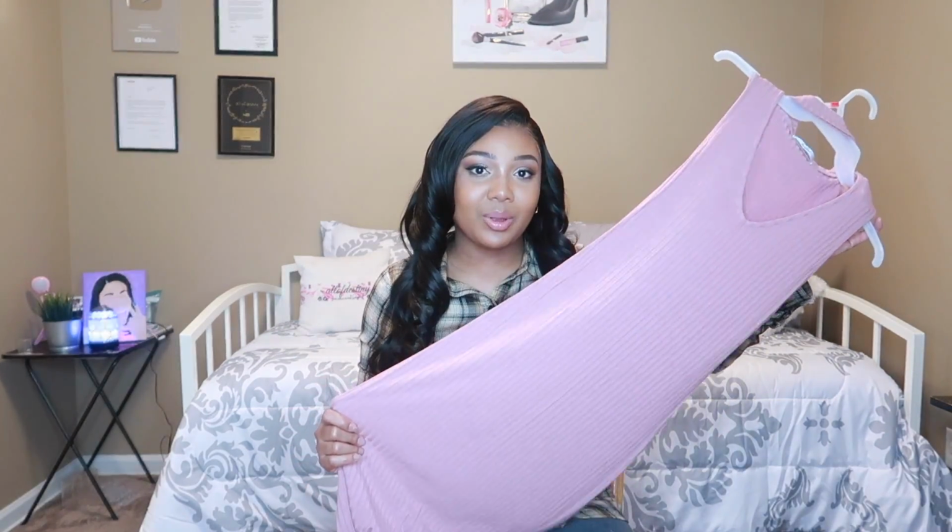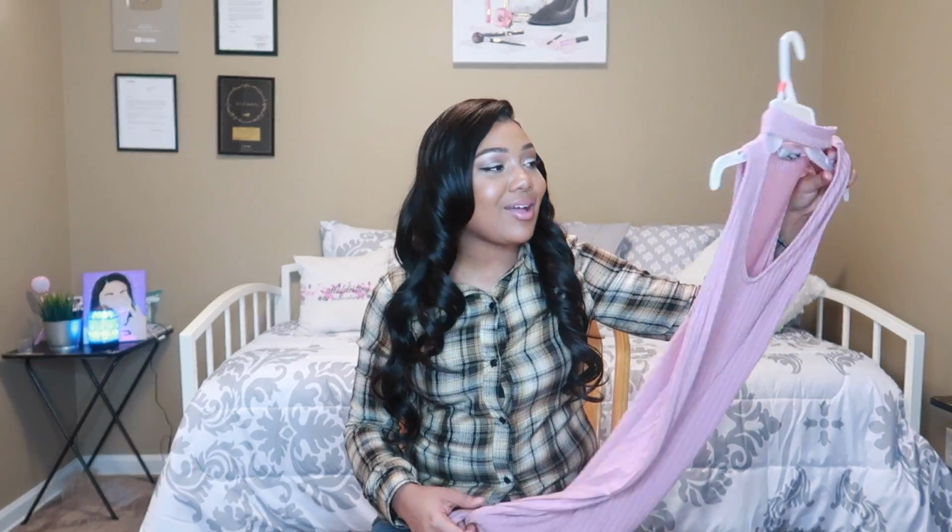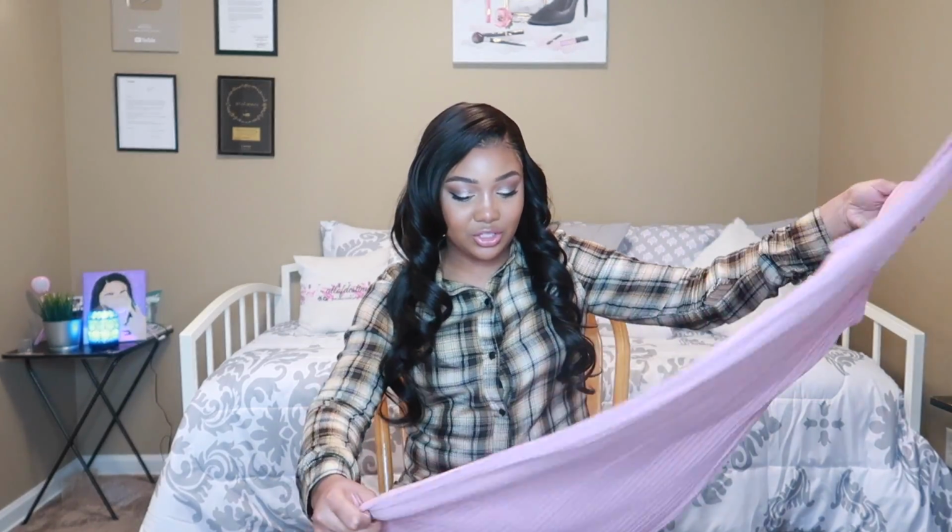I like this dress when it actually did fit me. It was super cute. If y'all remember my video, I love that video. I need to get it again. This was the dress that I wore. I actually wore this to a graduation once too, but I've gained some weight, so I really just don't fit this dress anymore.